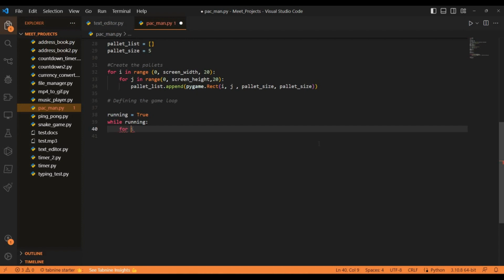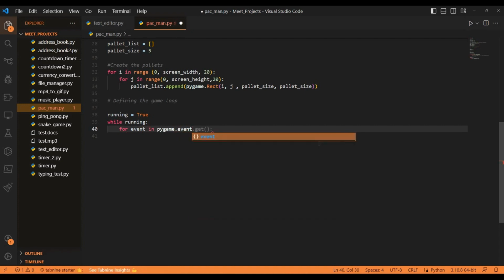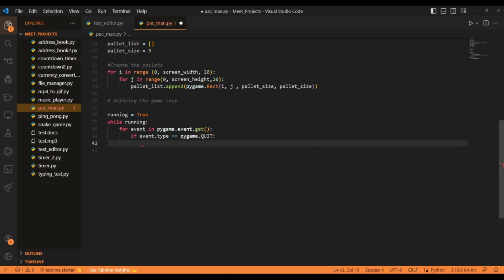So for event in pygame.event.get, if the event type is quit, the value of running changes. This is still inside the loop itself. Okay, so that was the first thing.